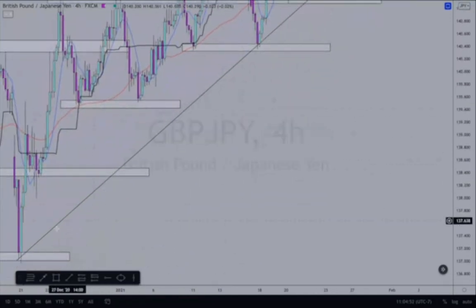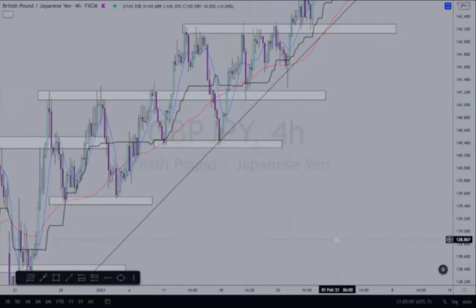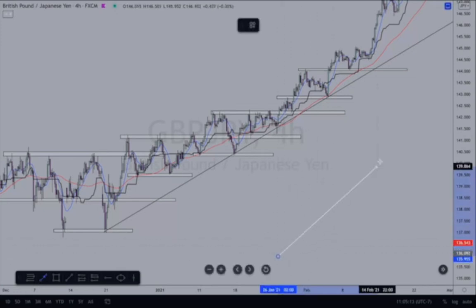I would say at least the third touch. So right here we have that third touch. We could have easily taken a buy position here. And let me tell you why we could take a buy position here. There's multiple reasons. But look, we have a support, we have our trend line, and we know overall price is going up. Okay? So having these 3 confirmations is going to be huge for us.